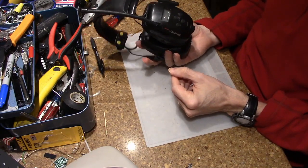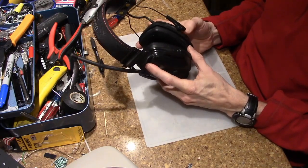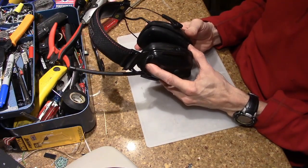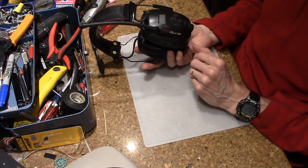So this is a really nice combination. I use it a bunch if I'm doing work in the yard where I want hearing protectors, or using power tools or things like that. And these have worked wonderfully for about 5 years.